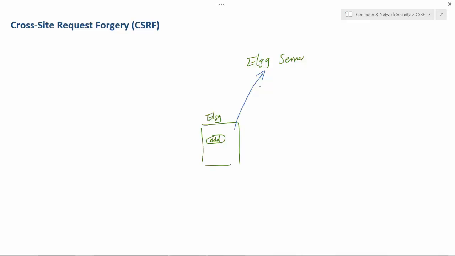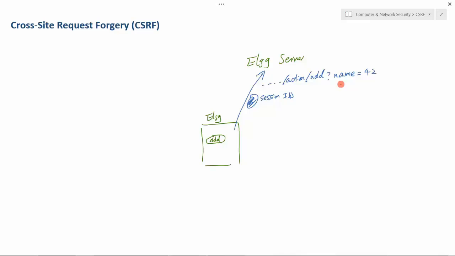You send a request to that, and the request contains a session ID. The request has the action add, and a parameter name equal to ID. Each user has an ID.